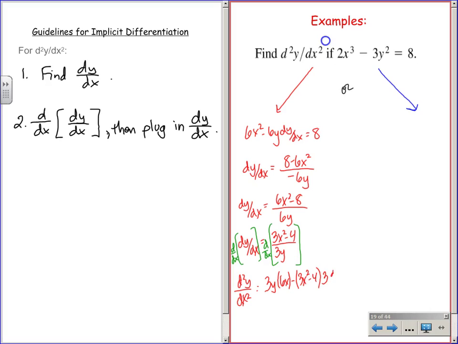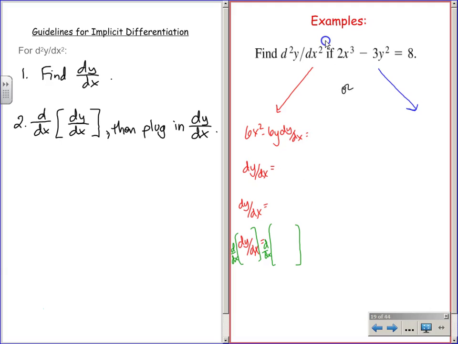Wait, isn't the derivative of 8 0? It screwed up the whole thing. Good job. That makes it a lot nicer though, right? Where am I going? Oh, I haven't taken my derivative yet. Just get rid of the 8. Oh, from the beginning. It's a struggle when I start making students' common mistakes.